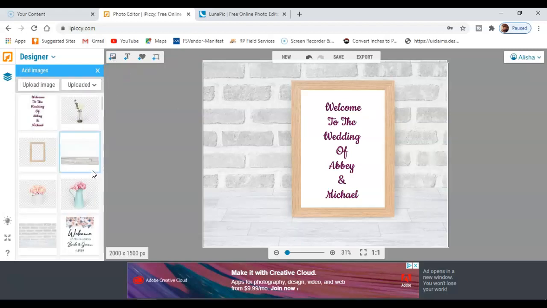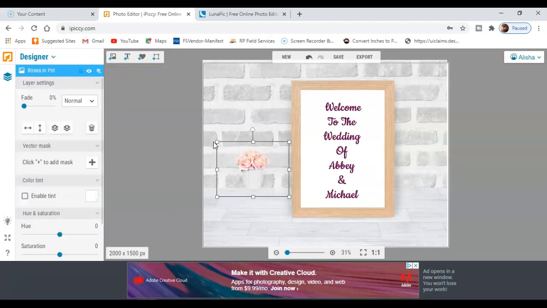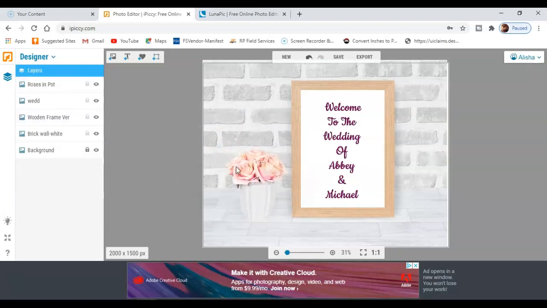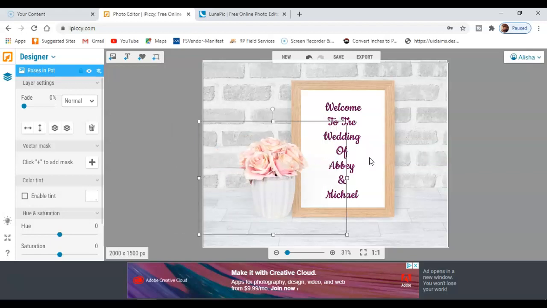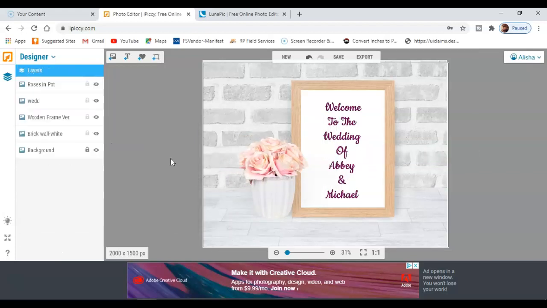Okay, so I'm going to go back and I'm going to add this rose, and we're going to make it bigger. And now you'll see the difference. Okay, see how the rose now fully shows just like it should be.